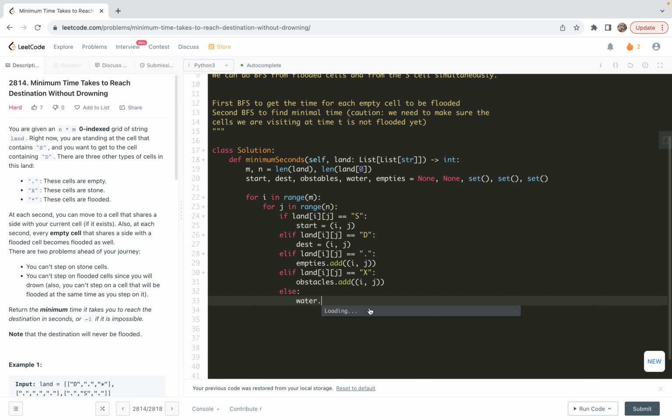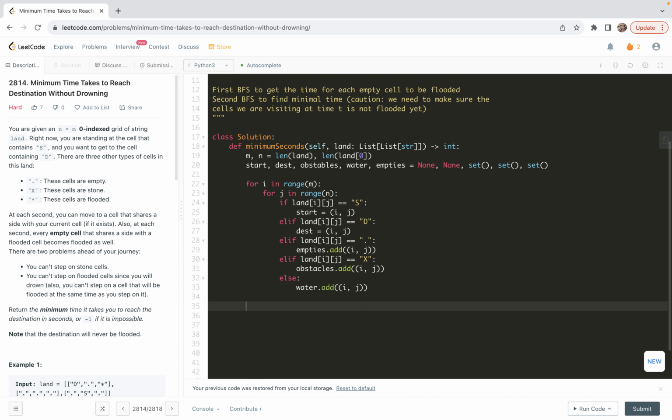So for water, ij will be waters, corresponding to the cell with a value star. Now this for loop determines start, destination, and the water cells and the empty cells that are to be flooded or to be traversed.